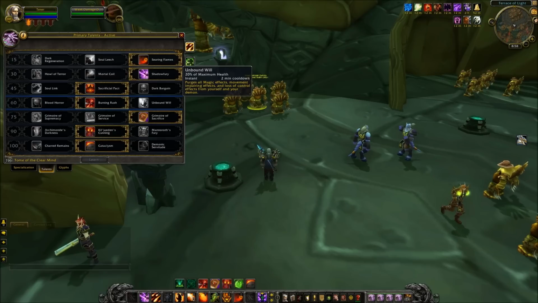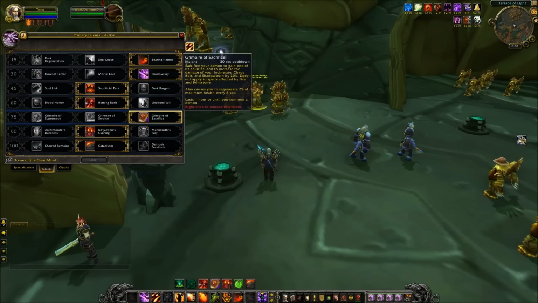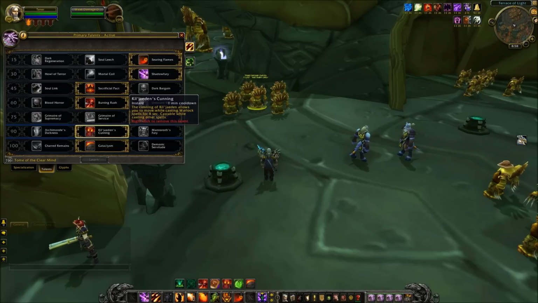Unbound Will also had its cooldown doubled. It's now a 2 minute cooldown as opposed to a 1 minute cooldown. On the level 75 tier, know that Grimoire of Sacrifice used to just apply to any single target damage. Now it only applies to Incinerate, Chaos Bolt, and Shadow Burn. The damage increase is what I'm in reference to. Only those 3 abilities.